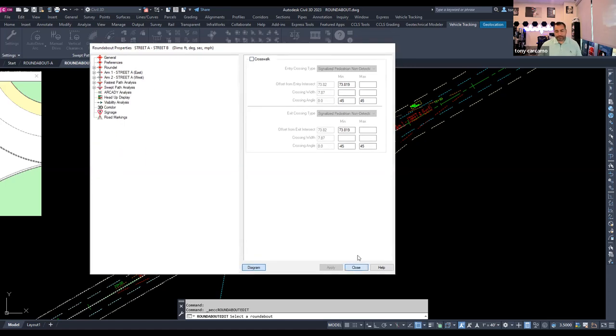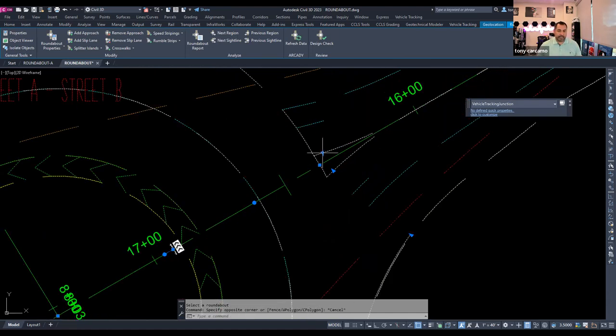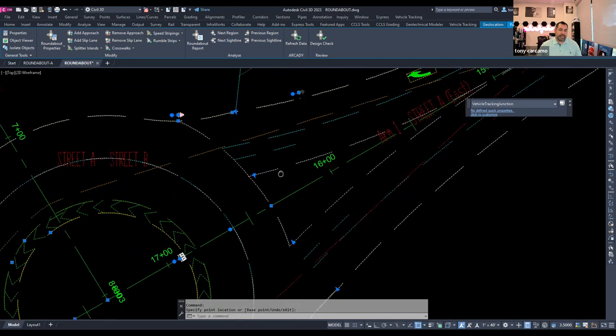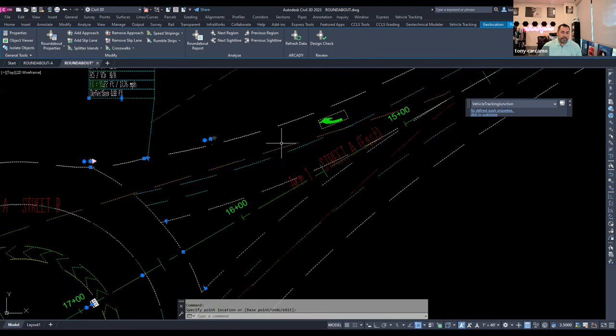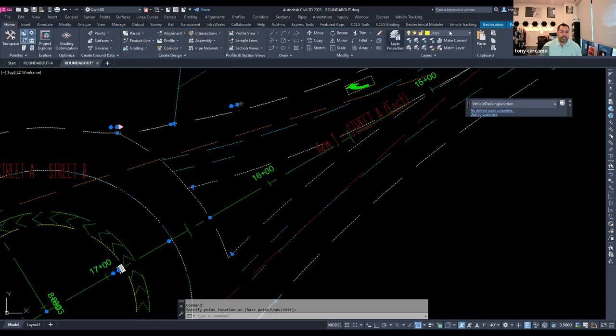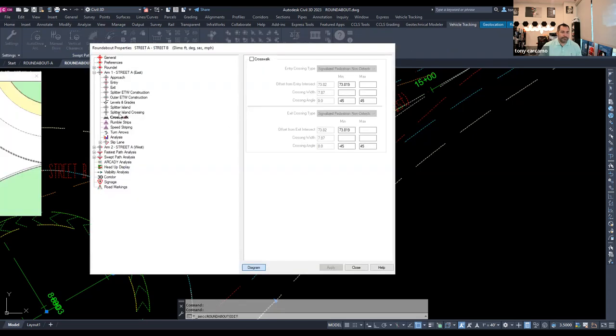Oh, the grips. Now you can make changes through this dialog box, which I highly encourage, because you can be more accurate through the dialog box by typing in the curve radiuses and stuff. But there are gizmos in here, like these grips, that allow you to change those values. As you can see here, I just changed the middle island, the striped middle island. I just changed that width on the fly. Now, I don't know what that dimension is because I just used the gizmos. That's why I highly encourage doing it through the actual tool editor so you can get precise dimensions of what you're changing.